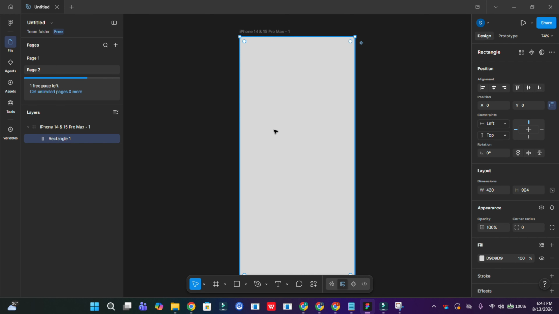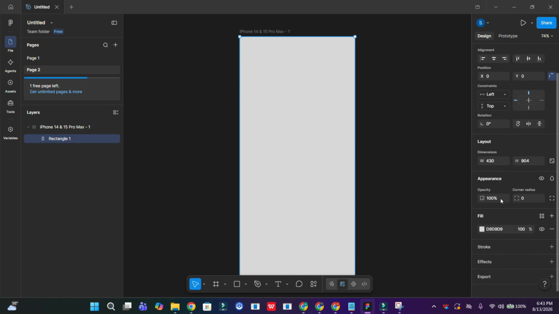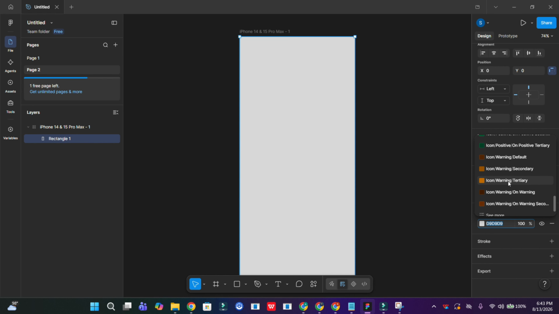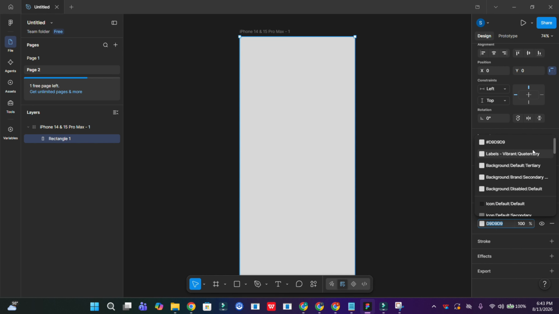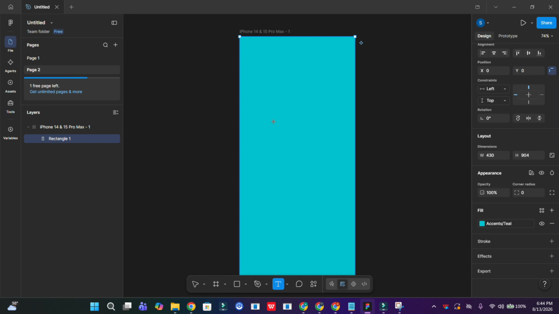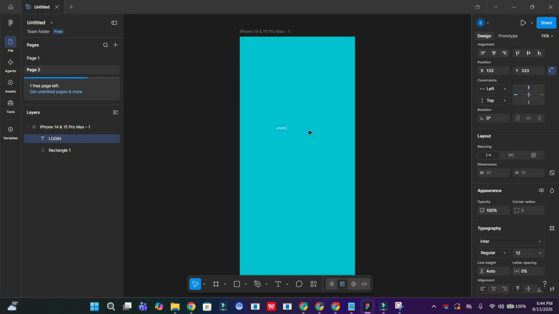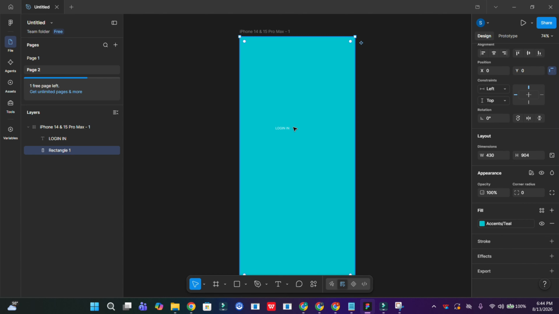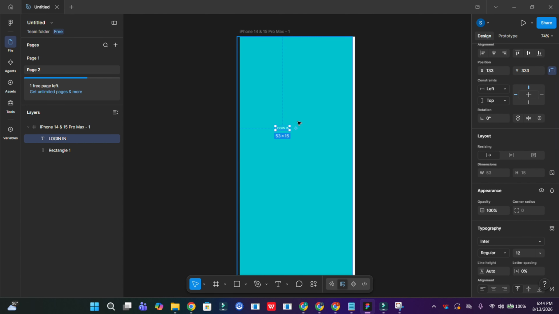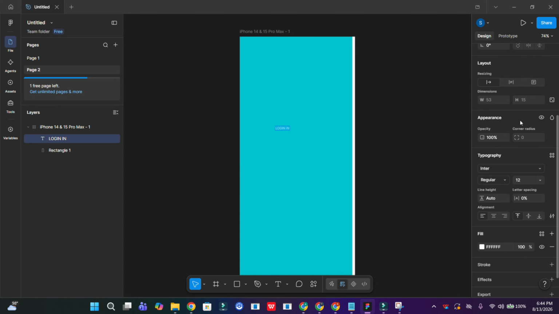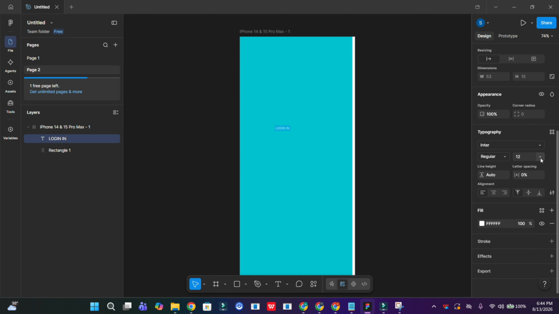It's gray right now, which is pretty boring. Whenever you want to change how something looks, just click on it and look at your right side panel. See where it says Fill? Click that and pick a nice, bright blue. Now for the words. Grab the T icon up top. That's your text tool. Click right inside your blue box and type Login. To copy and paste anything in here, just use Ctrl+C and Ctrl+V on your keyboard, just like you would in a normal Word document. See, you just built your very first app button.